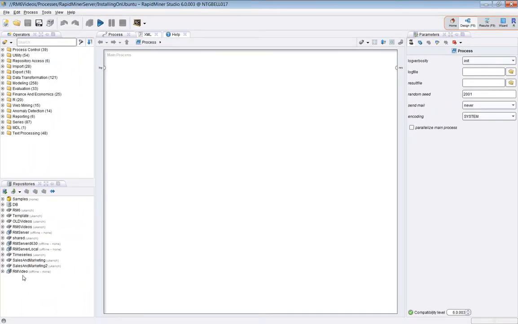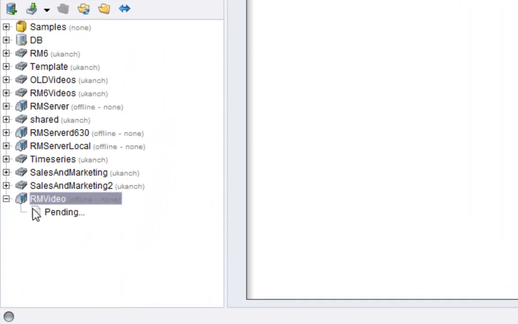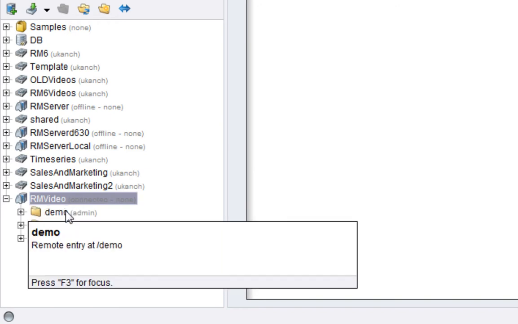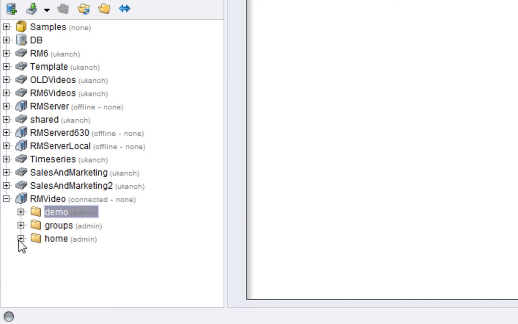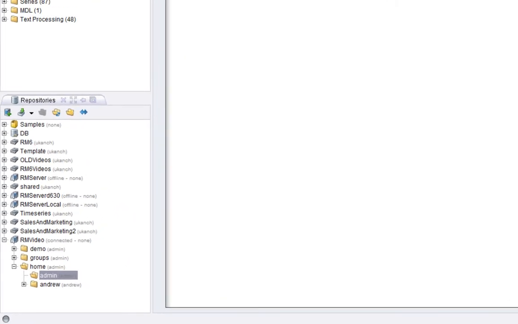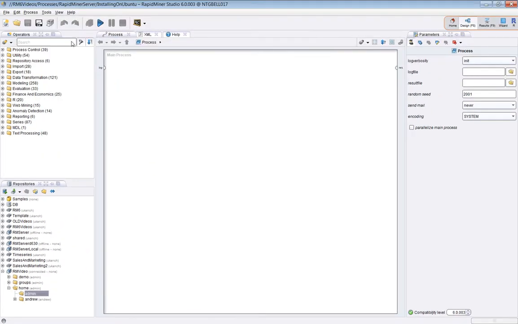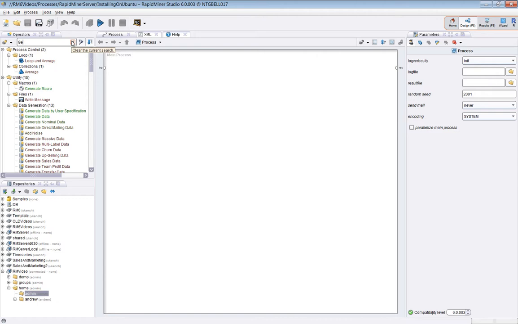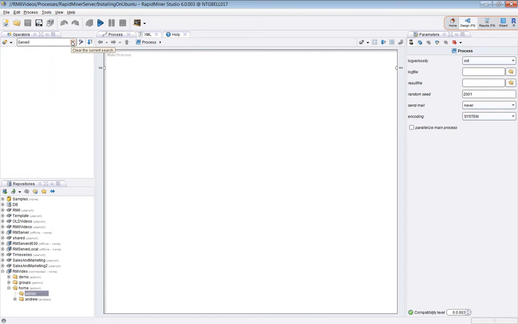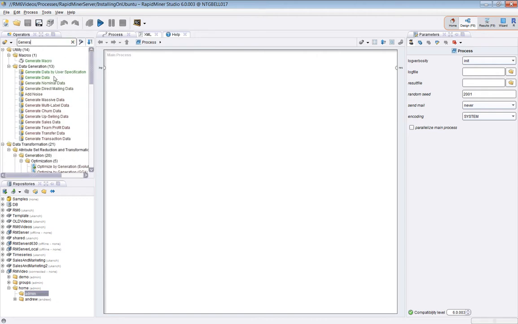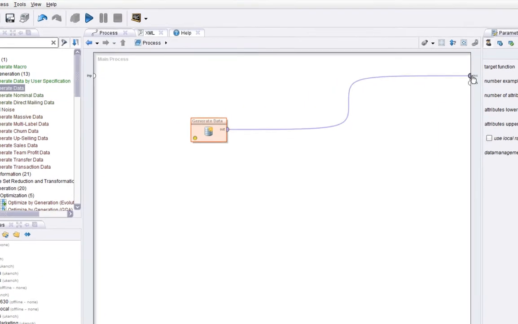Now if we expand this, we should now see folders here. Now let's just create a really simple process. I'll just create some random data because I can't think of anything else.